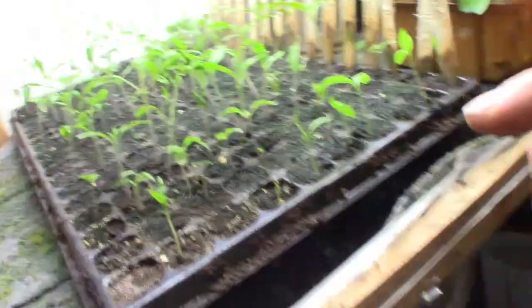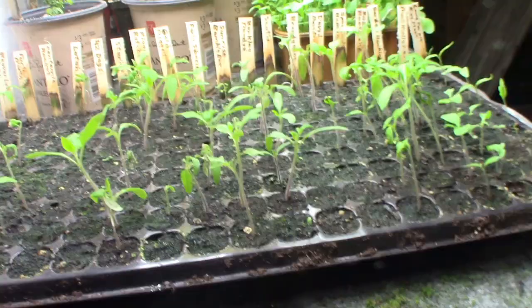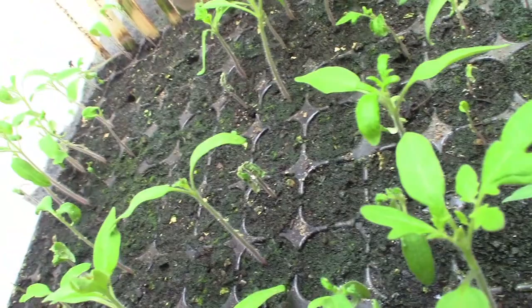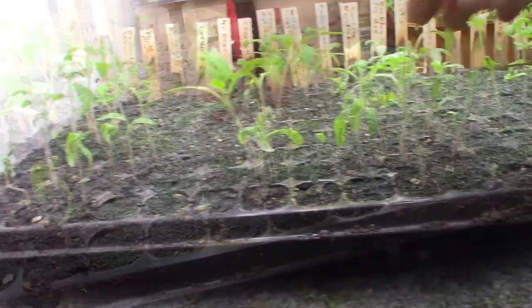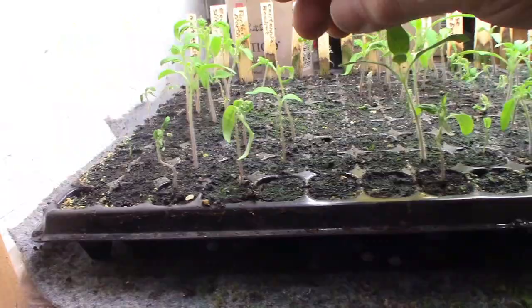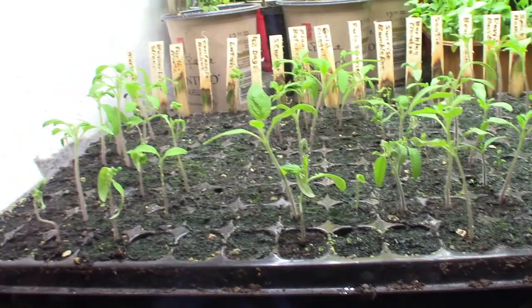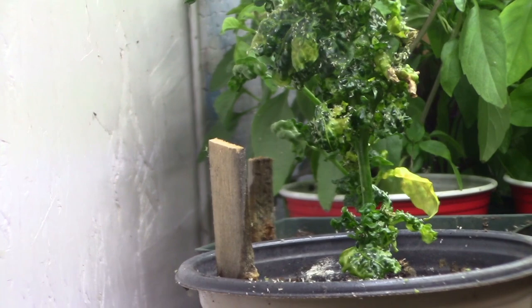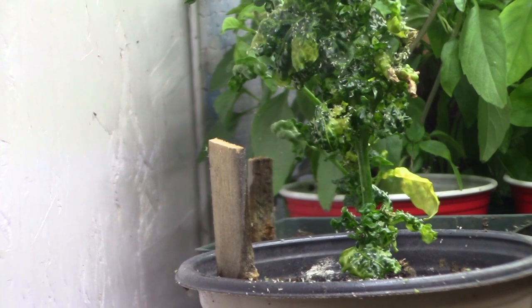These are my tomatoes. That's whitefly on that one — whitefly seems to love peppers. There are some that were really weak, and you can see that one down there that's kind of dead. So today I'm going to up-pot all these. This one's got its first set of true leaves — usually I wait for that before putting them up in the bigger pot. But because of the aphids and the weakening, I'll up-pot them into a bigger pot, wipe off all the aphids, and put them in a bigger container. The peppers I have growing are not doing very well — their leaves are all crinkled and covered in whiteflies. Hopefully the ones I'm up-potting today will do better with the better soil.